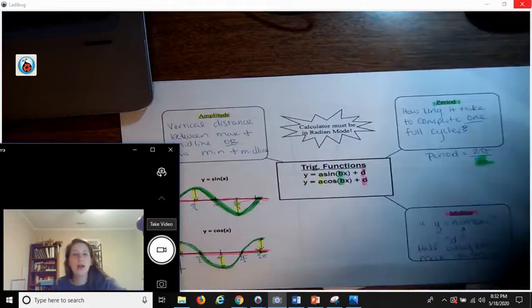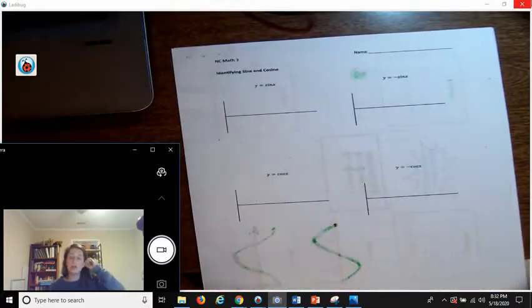Back. Still have my first page up, but we're going to flip it. Okay, so now that, oops, I'm doing this all backwards. Now that we've actually talked about what those values mean in our sine and cosine functions, let's go through and talk about what each of the functions looks like on a graph.